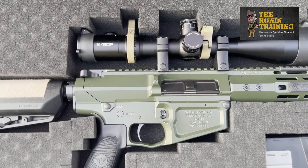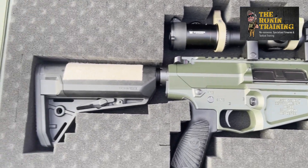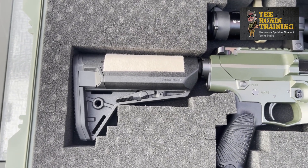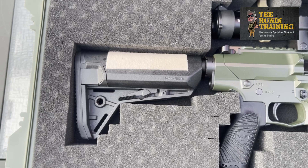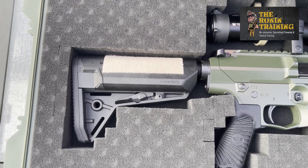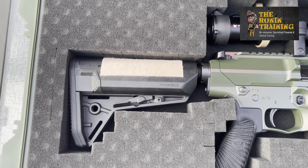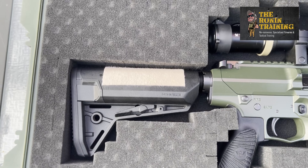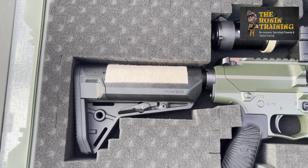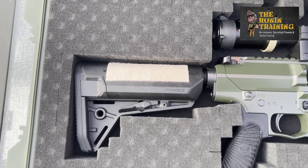I did not do many modifications to this rifle — there are a few. I started out by modding the stock. The standard stock that it came with was a little bit wobbly and I wasn't too happy with it. I wanted to keep this rifle as a carbine because of some of the courses that we run — I wanted the ability to shorten it, to still use it in somewhat of an assault mode if we had to enter a building, go up to a rooftop, or to a fixed long-range shooting point. I didn't want a fixed stock.